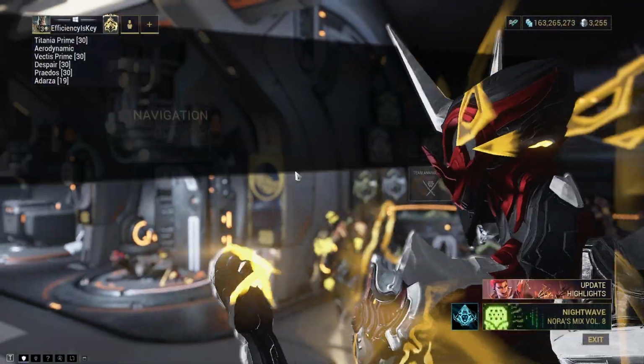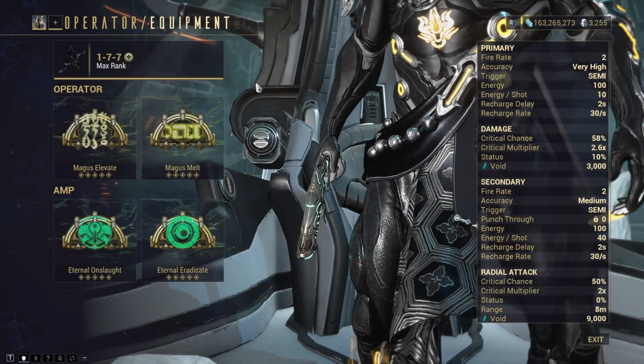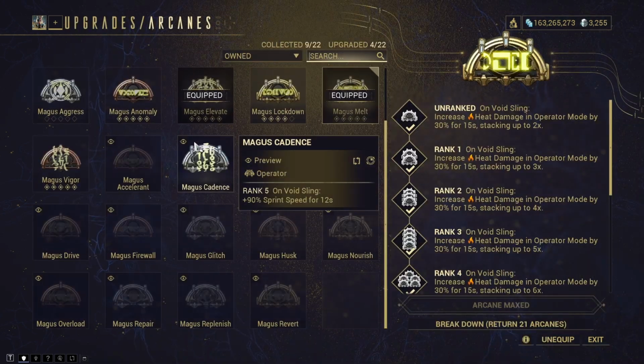If we then go to our operator, we can see I'm running my trusty 177. I'm using Magus Elevate and Magus Melt. Magus Melt is really just on there because I haven't taken it off.